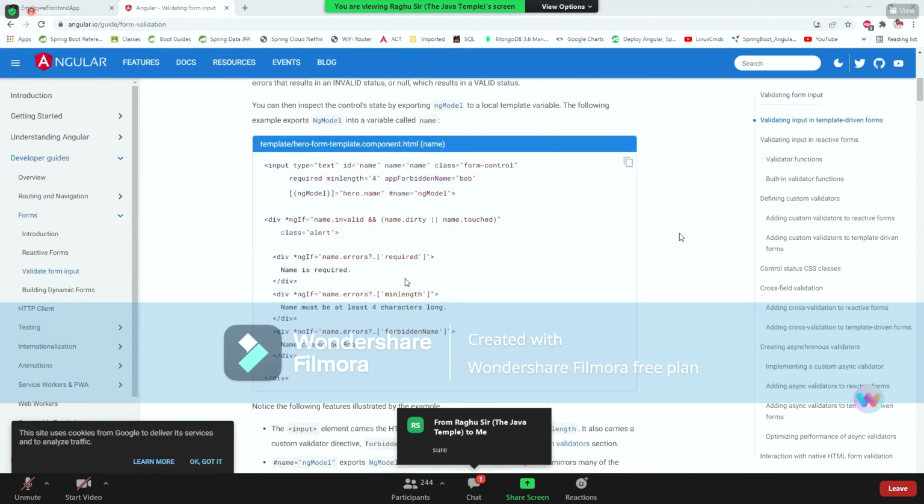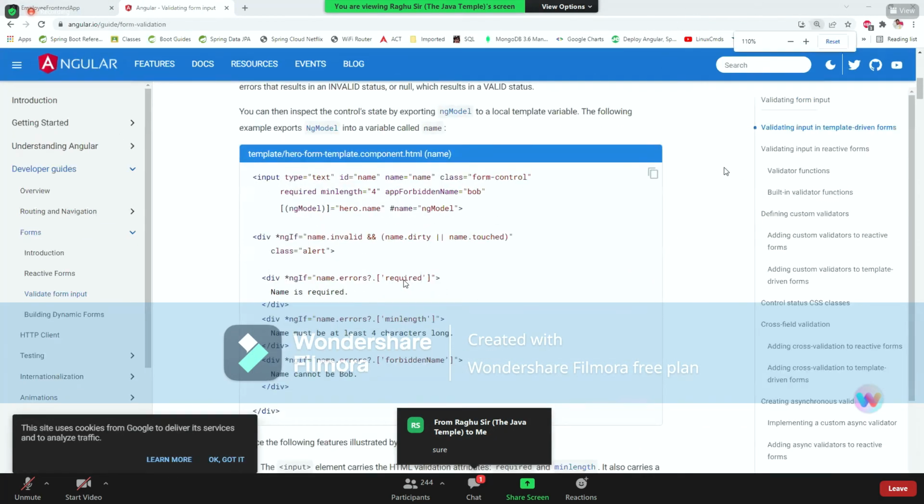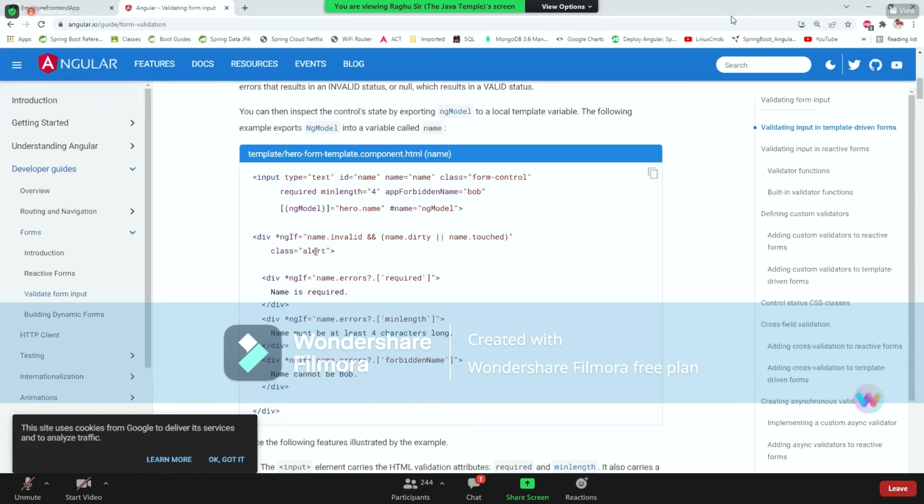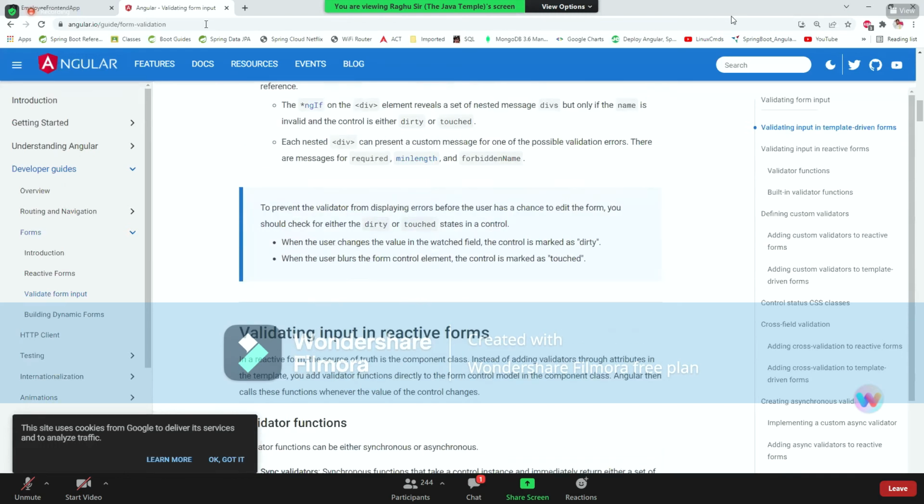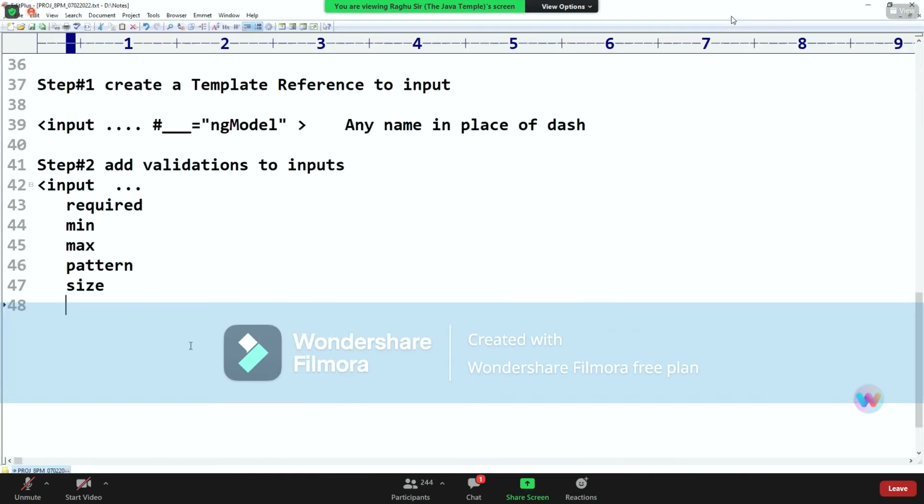Here all the validation structure is there. You can see invalid, dirty or touched. They are just showing the class alert format, of course. You can write all the errors here. I'm also giving a reference document.